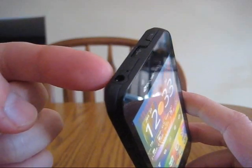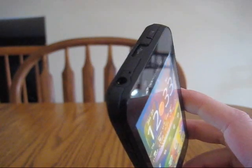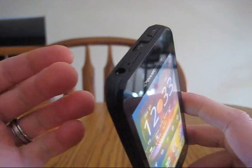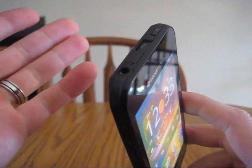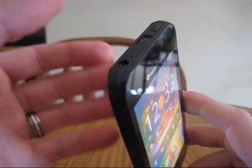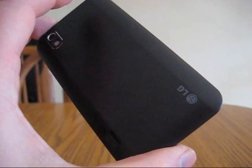Now, there is no cover for the 3.5mm headphone jack on top. However, to be honest with you, it is a nice feature, but I don't really think it would make that big of a difference. Design quality, that is what I really liked about it.